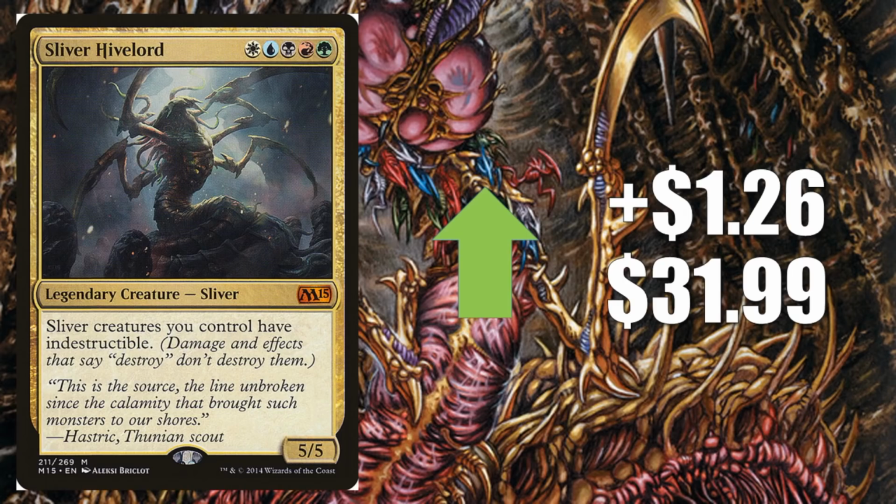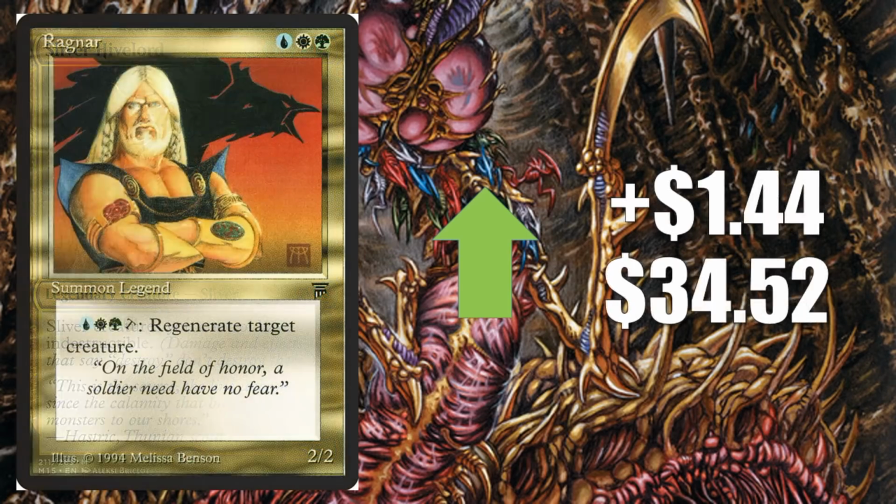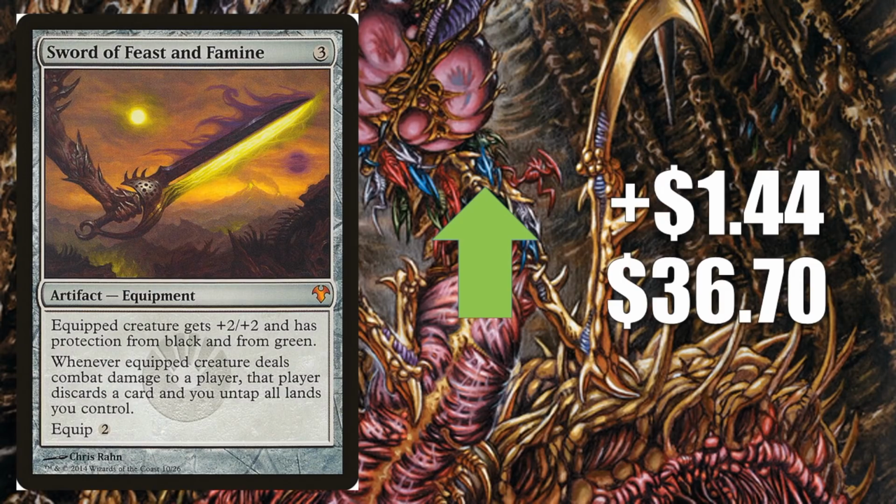This one's going up $1.26 to $31.99. Ragnar, another one of the more affordable Gold Legends cards on the reserve list. It goes up $1.44 to $34.52. Sword of Feast and Famine. This one is from the Modern Event deck though. Goes up $1.44 to $36.70. Always a solid card for Commander. This especially got hot when Najeela, the Blade Blossom came out in Battlebond.